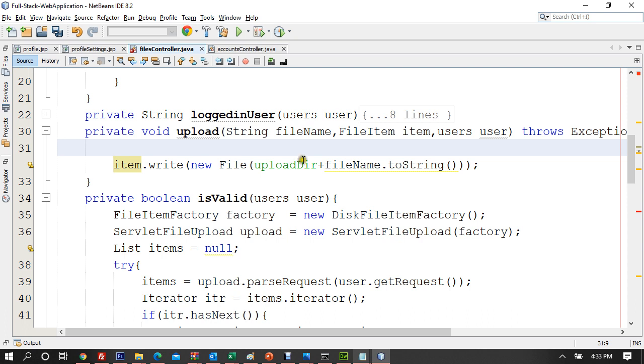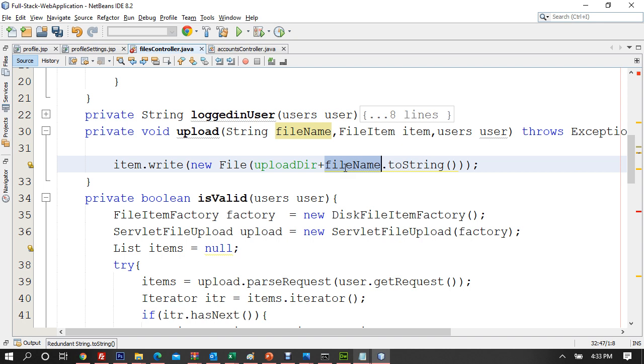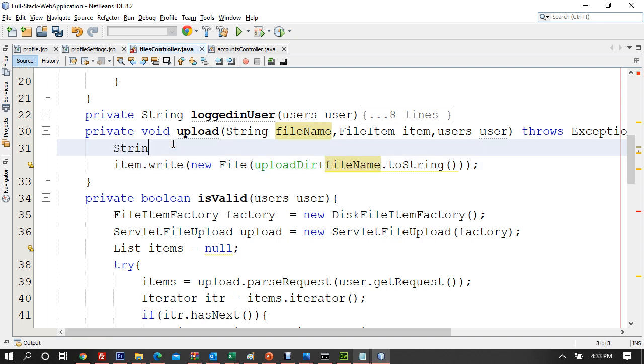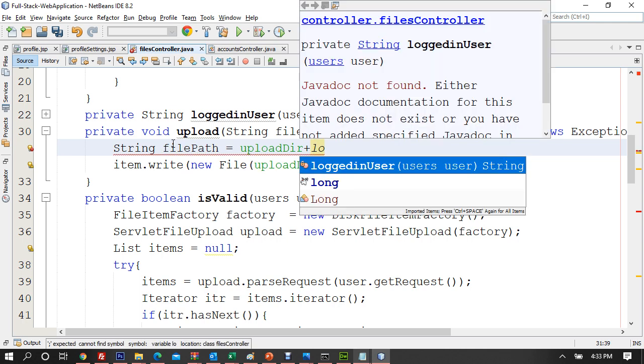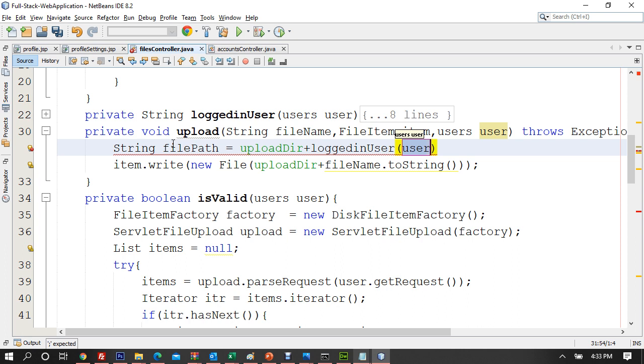I need to get the logged in user, right? Upload dir is fine, but here I will make a path. So I'll say string filePath is equivalent to uploadDir plus logged in user, which takes one parameter as user.